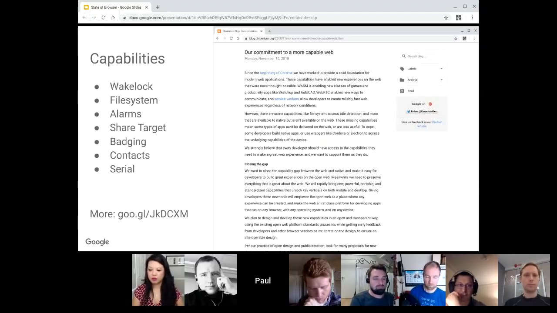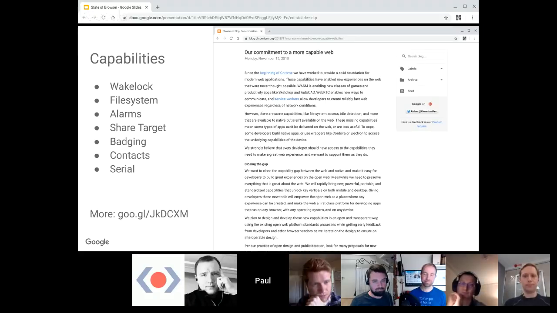I think the other big piece is capabilities, and Kenneth talked about that a little bit earlier. At the Chrome Dev Summit, we did a big blog post around our commitment to improving the capability and functionality of the web. There's a lot more information in that talk, but in summary, it's a project called Fugu. It's an internal name that wasn't supposed to go out. But the idea behind it is we want to enable more advanced experiences, like the types of things you might expect inside an Electron experience, where you get access to deeper capabilities of the device and the operating system. We want to enable that on the web in a manner which is suitable for the web, maintains the security model and the privacy models of the user and the system that they're on. Those are a couple of the different APIs that we're looking at.